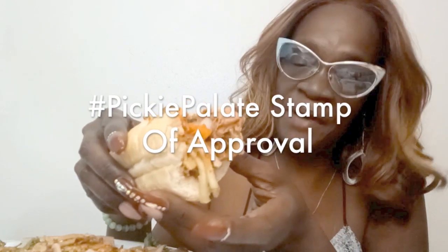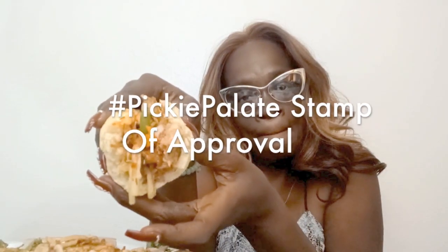This sandwich has a whole lot of freshness in it. That chili sauce that they send with it is perfect. It blends everything together. There's a whole lot of crunch factor in everything. But this Pho Mai Cali Grill in National City gets the hashtag boom boom stamp of approval. PickiePalate stamp of approval. Y'all see that?